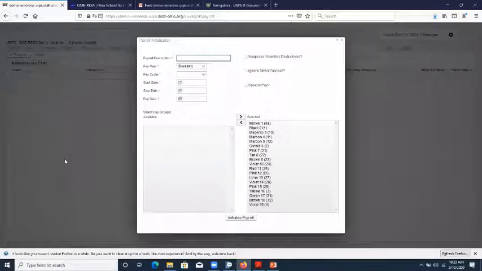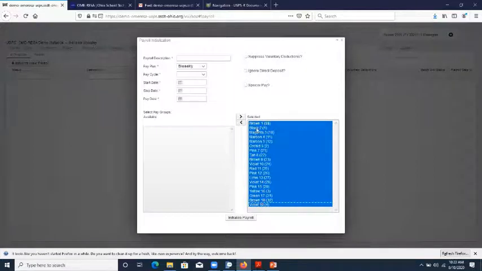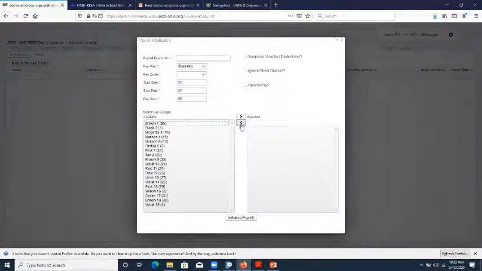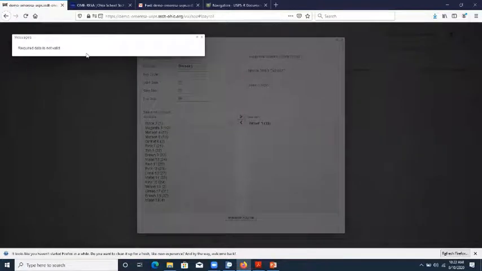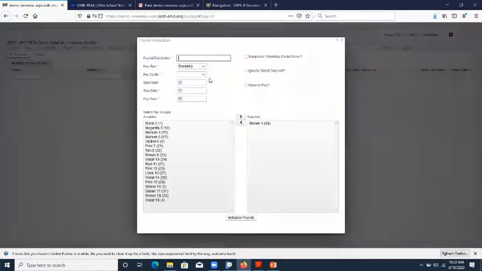This is what your initialization will look like. This is where you're going to tell it's a special pay. All your pay groups automatically default to moving over to selected, but we don't do that because you have some pay groups that have this pay range and some have this pay range, your beginning and end date. So what I'm going to do is hold shift down and move them over. So I only want to pay this one. That's it, initialize payroll. Oh, and I didn't fill it in, so. Again, I'll do this more in depth when we do a payroll later.